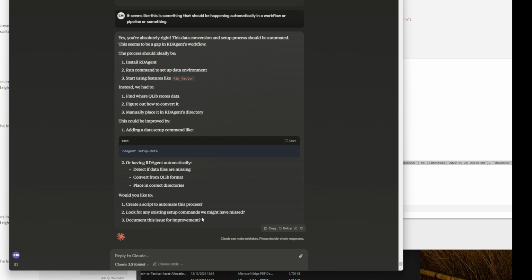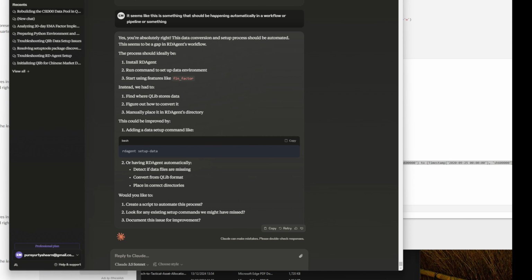So, in that case, you might as well just run them both separately then. What's the point in having it set up in the Docker container in a workflow folder, whatever the way RD Agent has it? I don't know. Maybe there's no point to it until we can get them working together. So we might try and create the script for that. It might be the next goal, to automate the process. Or we might just try to force them to communicate and see in what way they are communicating together. Let's see which way this goes.